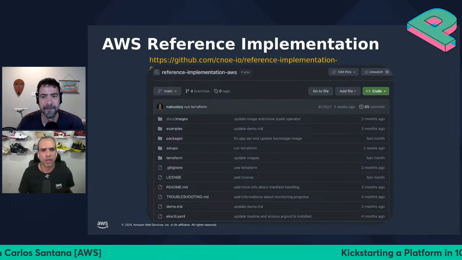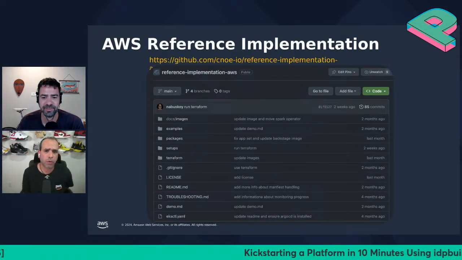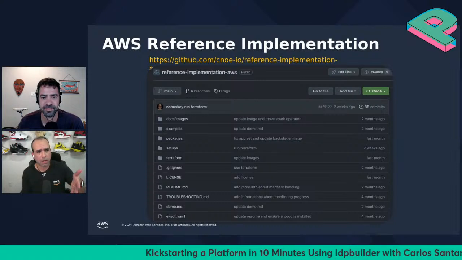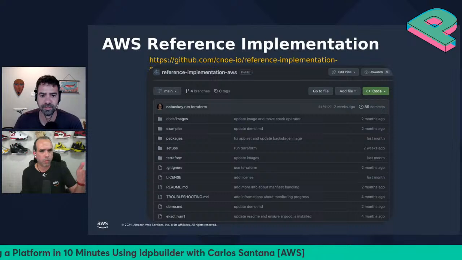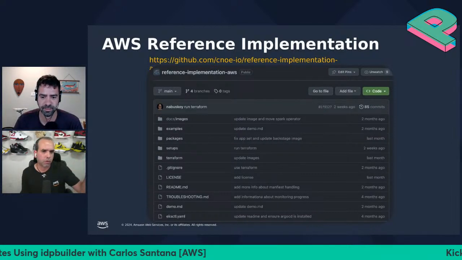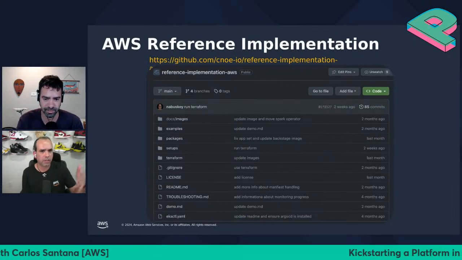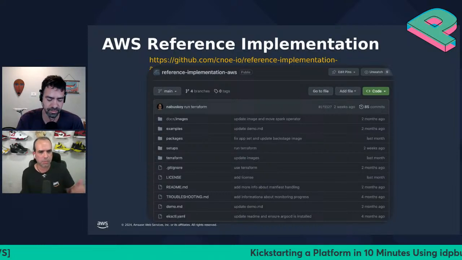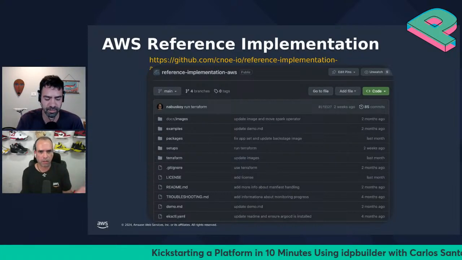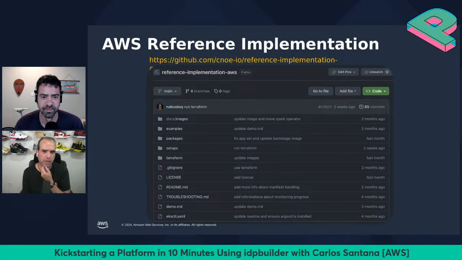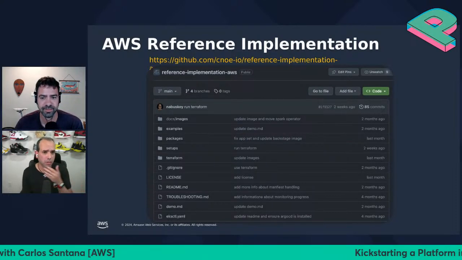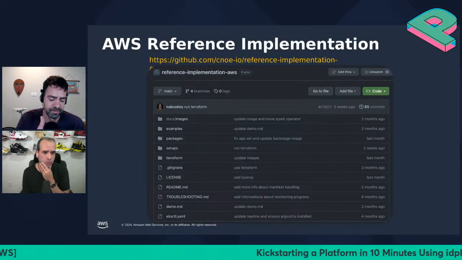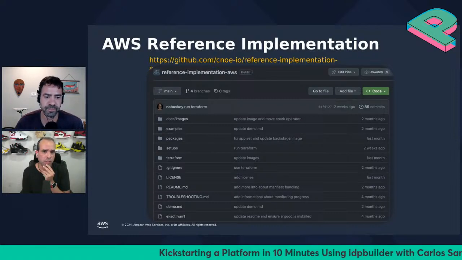And then in the Canoe, we have a reference implementation. It's the same thing as the IDP, the whole stack, but deployed with Terraform, and it sets up Argo CD. You create an EKS cluster, and then it deploys the same stack on top of it. I'm working on some enhancements, and I created some issues to make it more lean and to use the GitHub bridge pattern. But all these things are open source, so people can open issues. If you have questions or ideas, just open an issue.